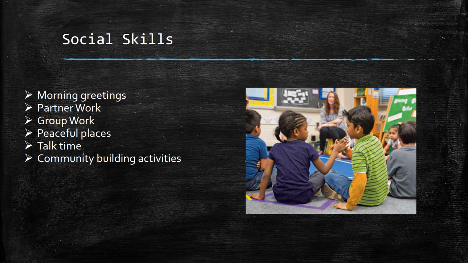Give students opportunities to work with partners to help build a community in your classroom. Assign partners, but also allow them to make their own choices on their partners from time to time. Work in groups. Students will learn how to collaborate and negotiate with others while developing leadership and listening skills when they work in groups. Create a special inviting place in your room where students can take a break if they're upset and need to relax. A peaceful place. Give students lots of opportunities throughout the day to talk to each other and talk to you as a teacher. Also, community building activities can be a great way to build social skills in your classroom.